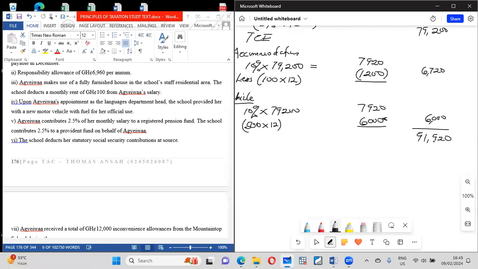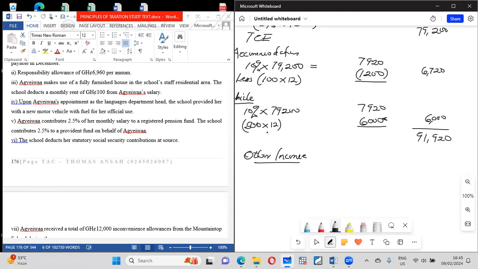So that is what I have. So that is the income. But there are other incomes. Other income she earned, we bring them all to play. So here, be careful. There is also utility. So let's say she has a cook. And the cook, if the entity pays the cook, she is benefiting from the cook. So the cook money will be part of her benefit in kind.